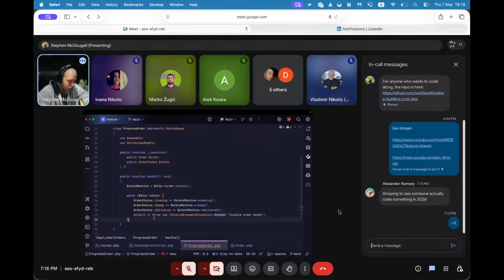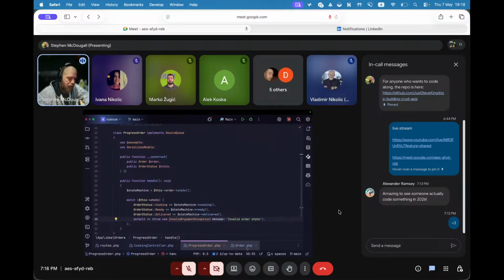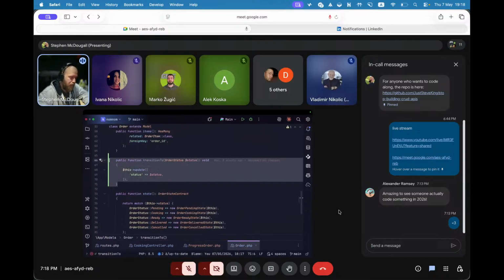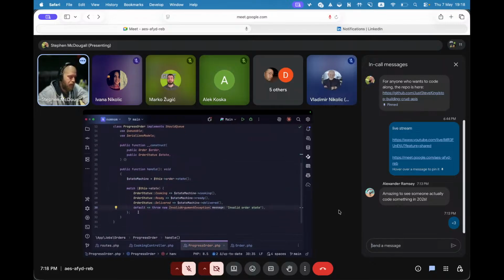Thank you very much. So if the new state is cooking, we're going to move it to cooking. If it's ready, we can move it to ready. You get the picture. That's all I'll keep it to for now. So we can obviously go very basic with transitionTo, or we can actually use the match expression here and actually use that state machine that we were using anyway.